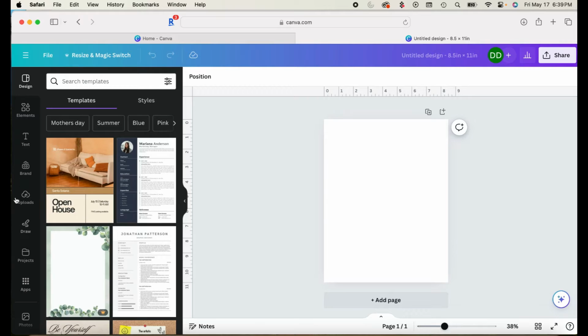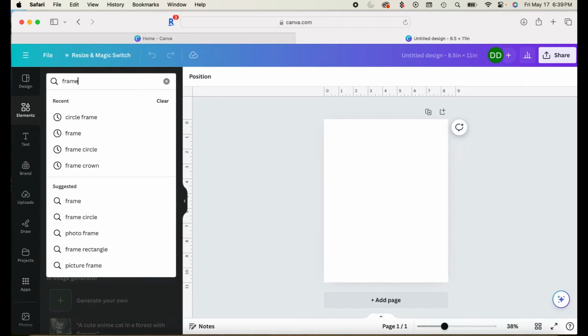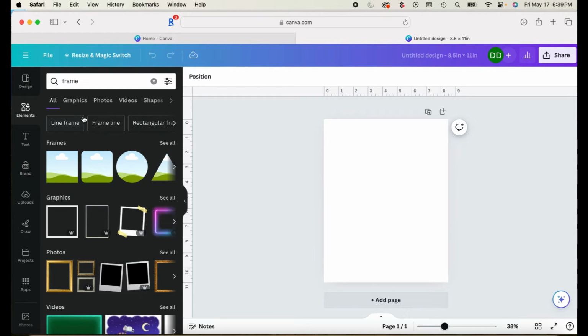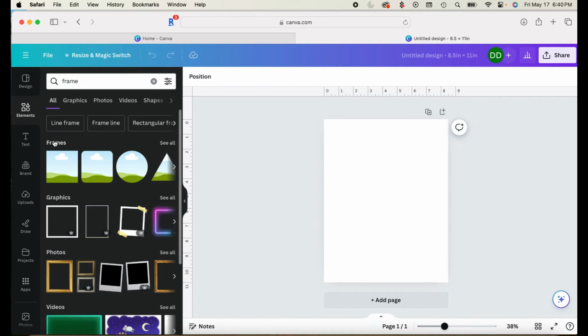On the left hand side here is kind of your navigation of Canva if you're not familiar with it. And what we want to search for is in elements, we want to search for a frame. So you can type in frame, you can type in circle frame if you want, but if you're just looking at what kinds of frames there are, you can just put in frame. And once you hit that, you'll see lots of options, photos, videos, graphics, and all that. This is the one we want to use, is just frames.